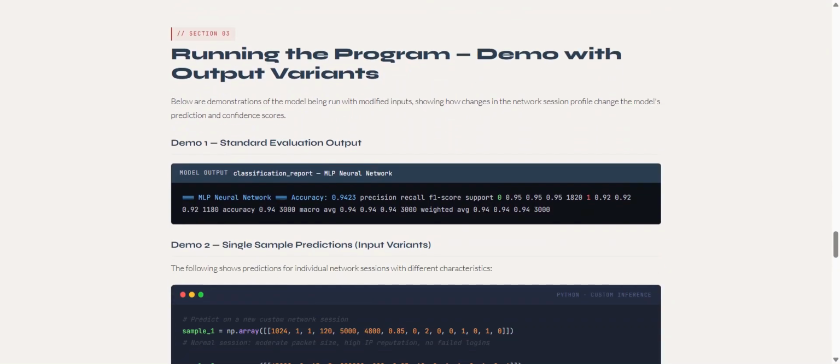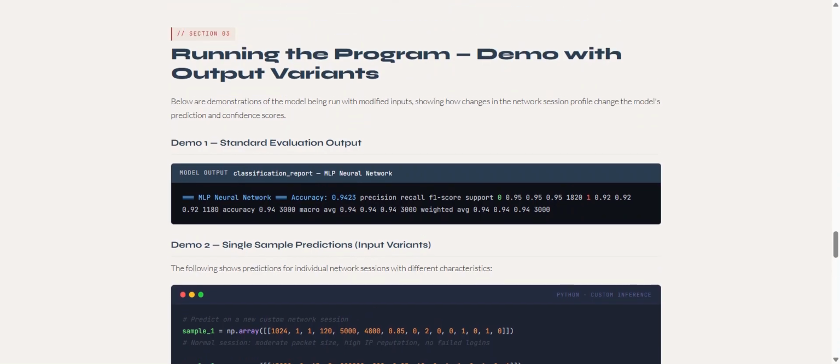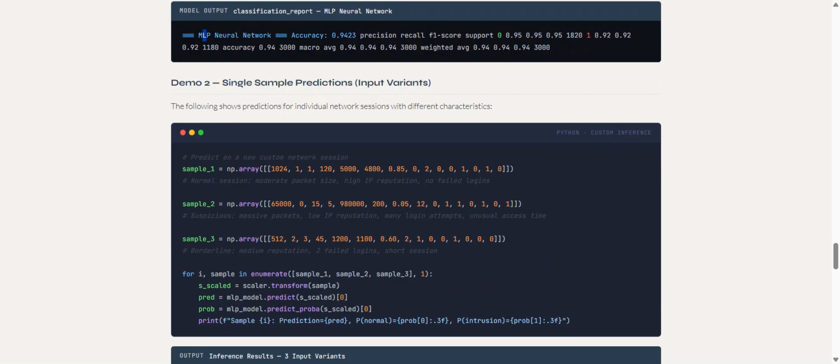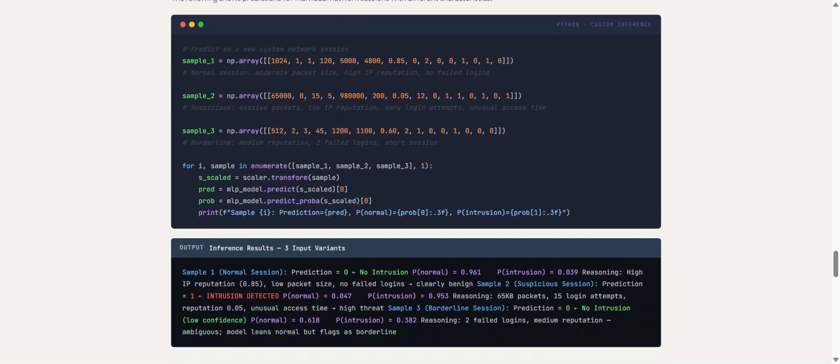Then for section 3, we have different variants. Demo 1, we have standard evaluation output, which is the classification report. Then demo 2, single sample prediction, input variants. So we're using normal session, suspicious, and borderline.